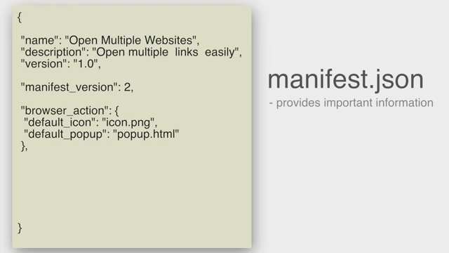In the browser action field, enter the name of the icon and the pop-up file. Now you can give any name you want, but Google recommends that you try simple names like icon.png and popup.html just to make sure that your code is more readable. And then write the permissions that your extension requires.